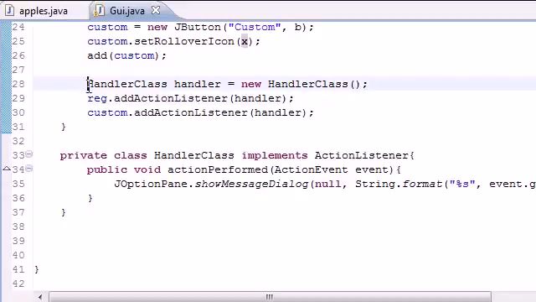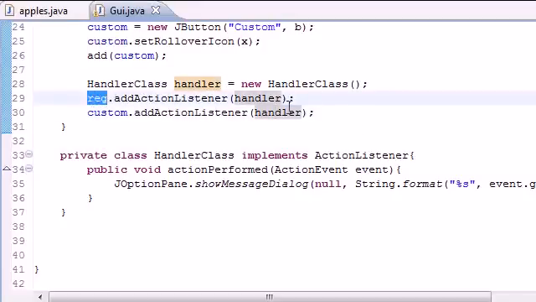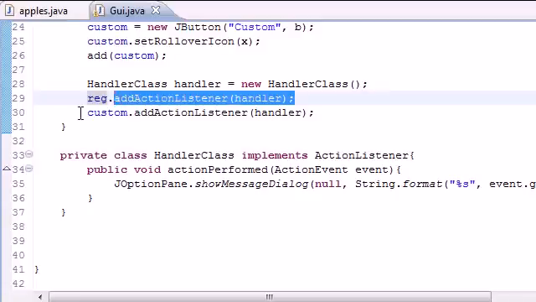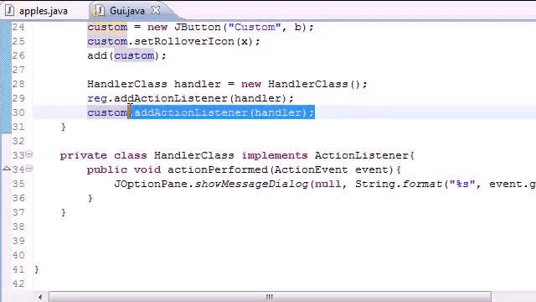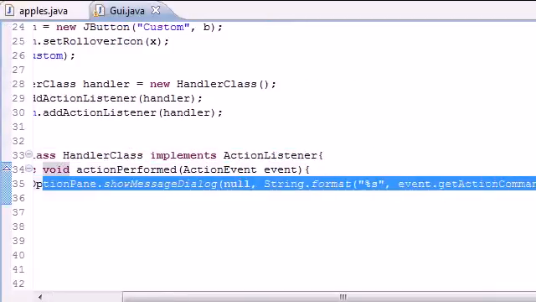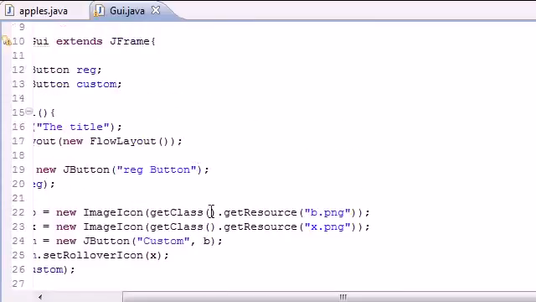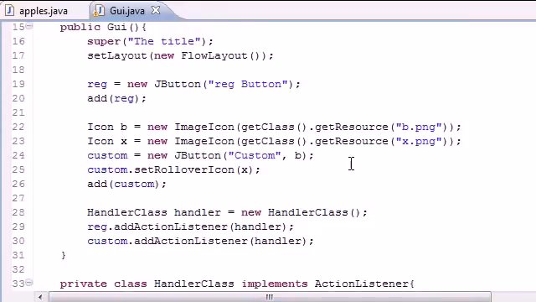Lastly, we created a new class to handle the events when we clicked our button. For this regular button we want to have an event when we click it, and for this custom button we wanted to have an event when we clicked it, so they weren't just plain old buttons sitting there doing nothing. Since we wanted some functionality, we actually had to make a class to add it. In this event.getActionCommand, this just gave you the name of the button. So that's pretty much all that did.